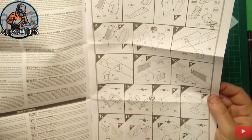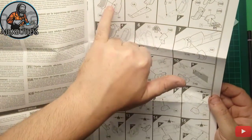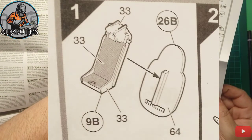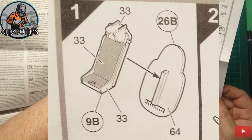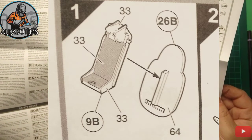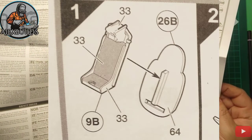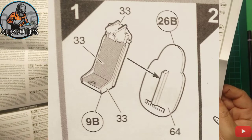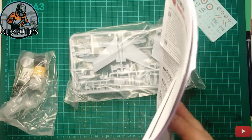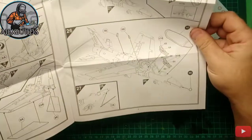But yeah, if you haven't built a model before, I'll show you this part of B1, I'll blow that up so you can see. You've got 2 parts. You've got a number with a letter that is circled, and that is 26B, and that is the part number. You've also got another number pointing to that, which is number 64, and that is the colour that the part is going to be. So we can see what we're going to be building in that, and by the end of the build you should have something that looks a little like that.